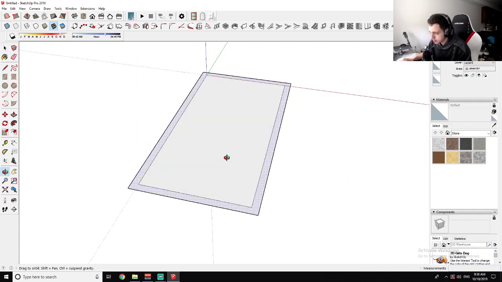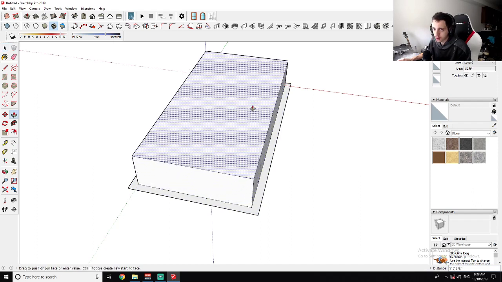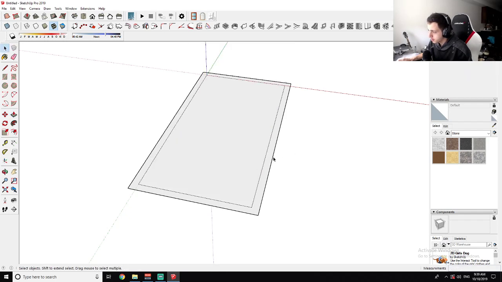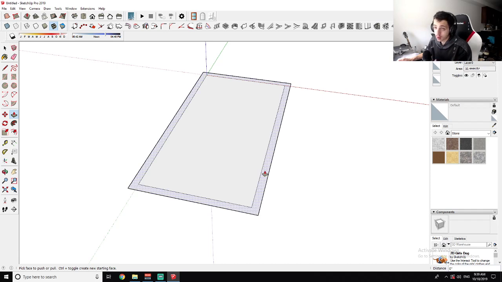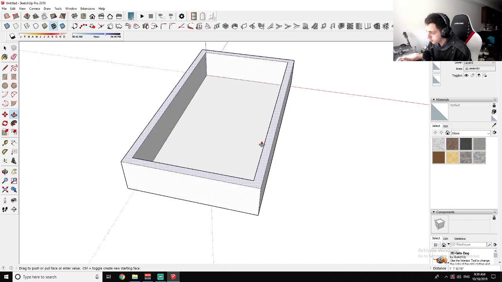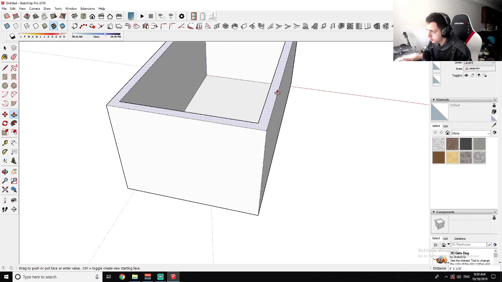Now, what I mean by a wall is basically the next part. The push and pull button. You can press P on the keyboard and then click on either of the faces, and I believe you already worked on it with the sections over there, but it's basically making your faces go up or down, but we need to go up in order to create a wall. So we're gonna click once and let go of the mouse, and then we can basically make a wall, right?